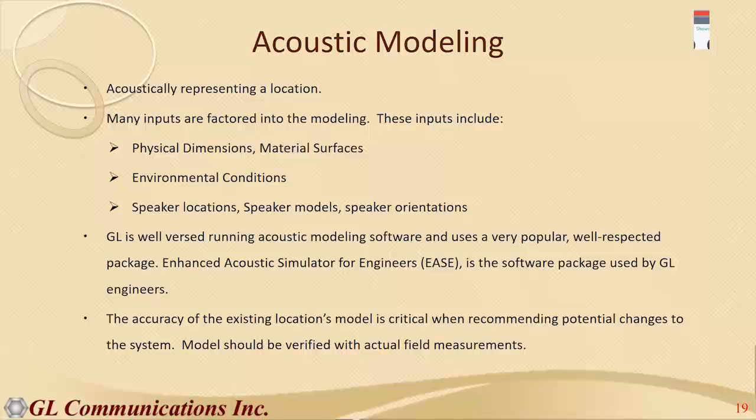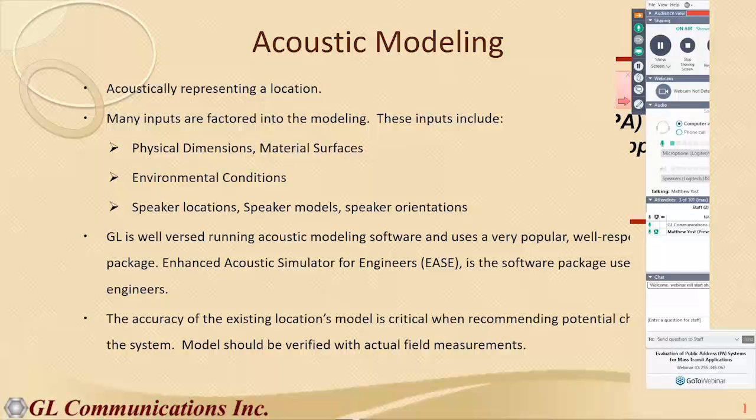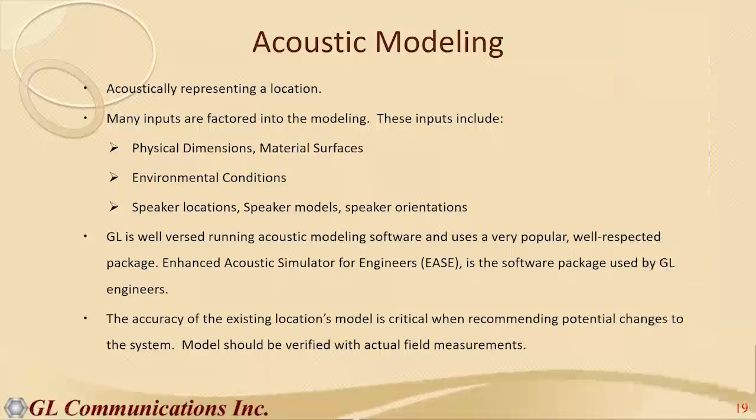So what are the inputs to that model? Well, the physical dimensions of the location, the environmental conditions, where the background noise is, all the speaker locations, all of the speaker models, the orientations, all of that plays a factor. We're very well versed in running these acoustical modeling softwares. We use, for instance, this one called EASE. It's a standard one that can be used for acoustic simulation.